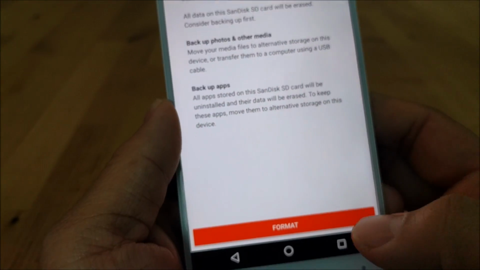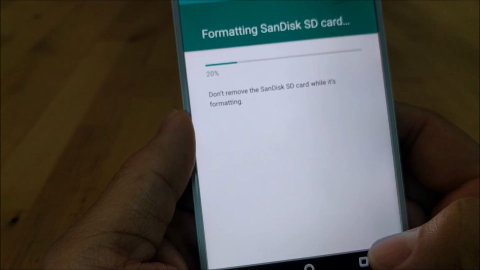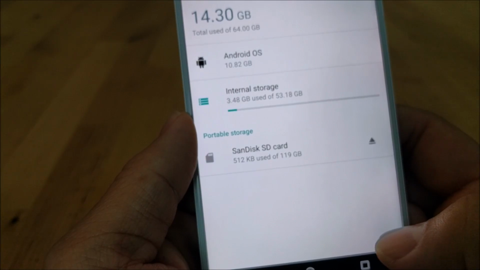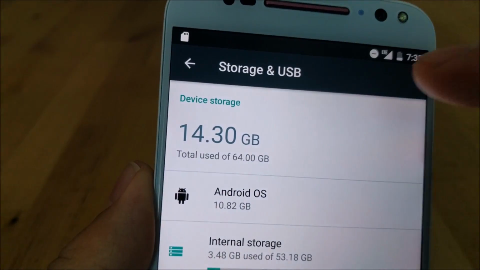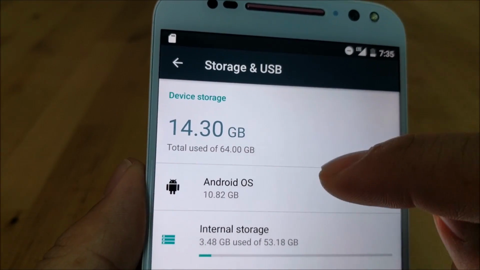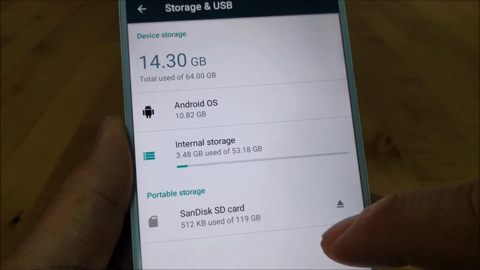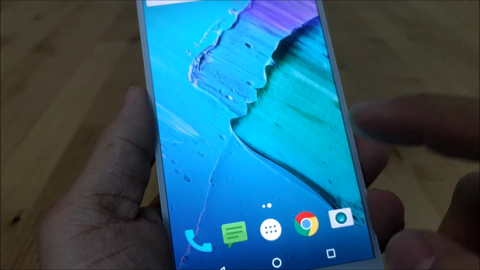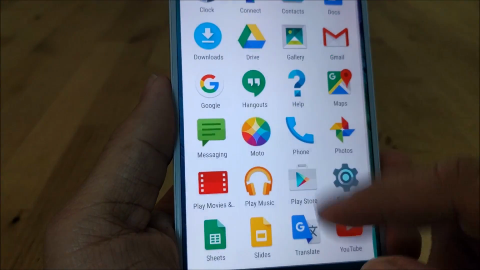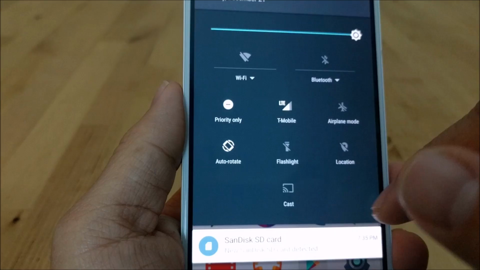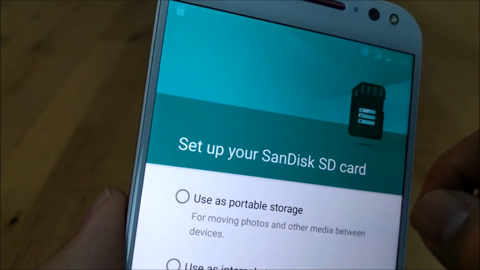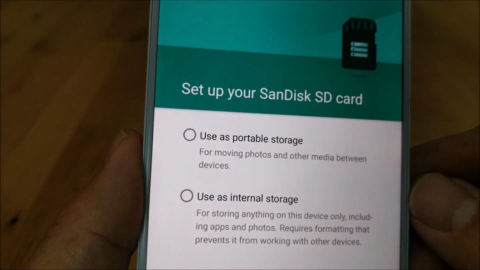For people who might only have 16 gigs of internal storage and want to double or triple up on space for apps, then using your SD card as internal storage might be right for you. Especially if you have limited storage but want to install apps or games that are like 3, 4, 5 gigs. But if you don't use a lot of space or heavy apps, you might just want to keep your SD card separate as portable storage. That way you can take your pictures, videos, and music with you from one device to the next.